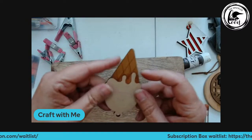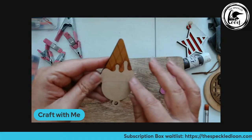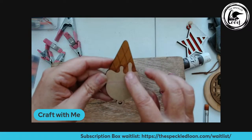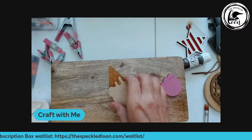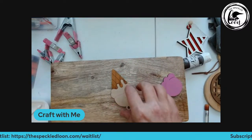So now what we're going to do is we are going to color in pink here all of those little details, okay?